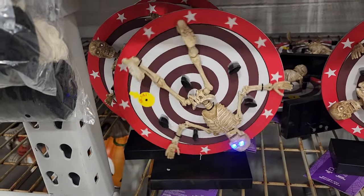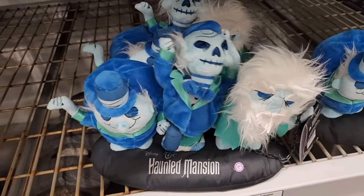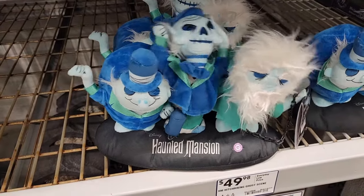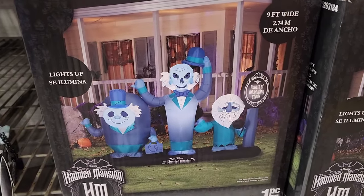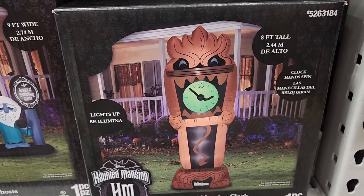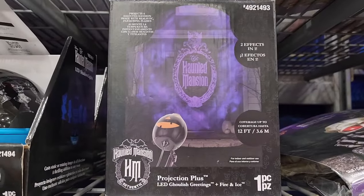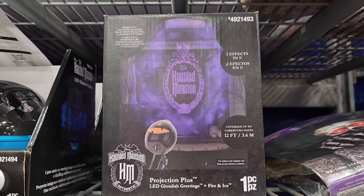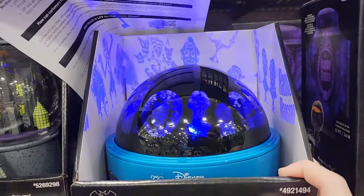$25 on the Wheel of Death. $50 — they're like stuffed. I really do like them though because I'm a Disney lover, especially Haunted Mansion. $179 and it's 9 feet wide — so awesome. For $129 it's 8 feet tall — amazing. I believe this is $37 and it projects light onto something. They have the Haunted Mansion shadow lights for $19.